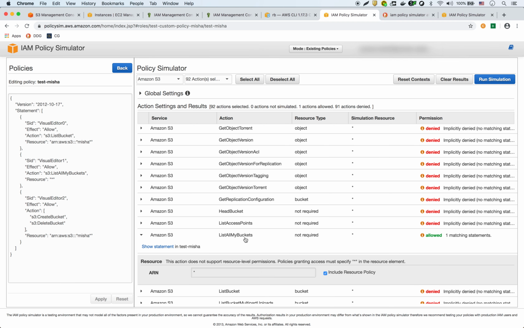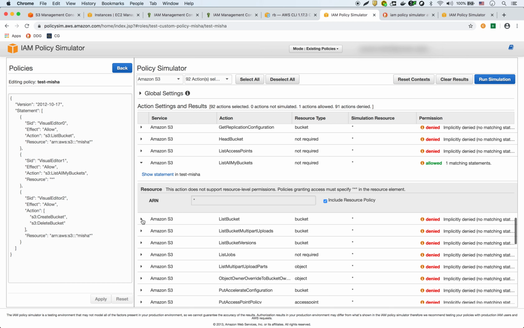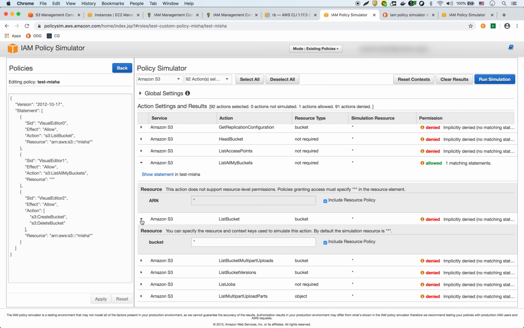So list all my buckets, that is good, it allows that. But if you look here, like list bucket, it denied it because remember we only said to allow for any bucket that had my name in it. So it's trying to do for any bucket, and it's not going to allow you to list the objects of just any bucket.